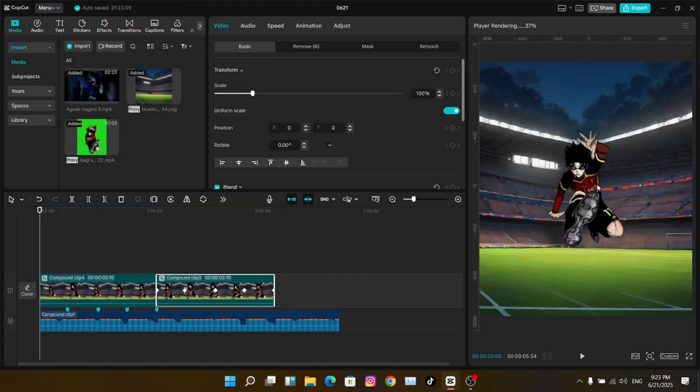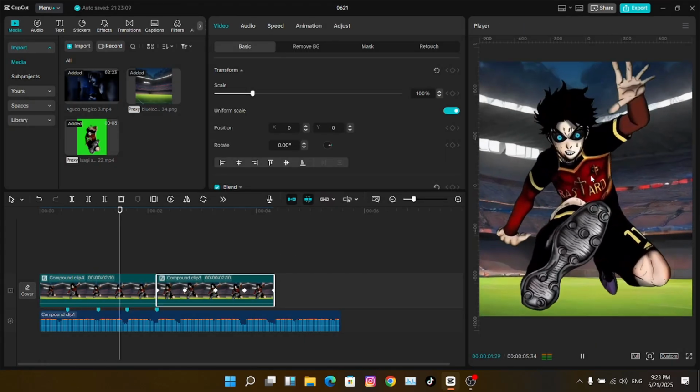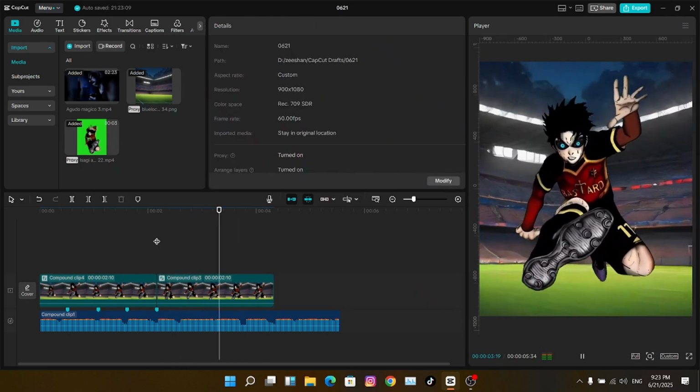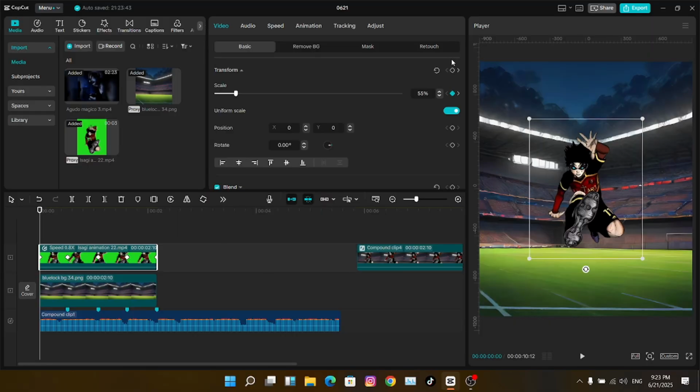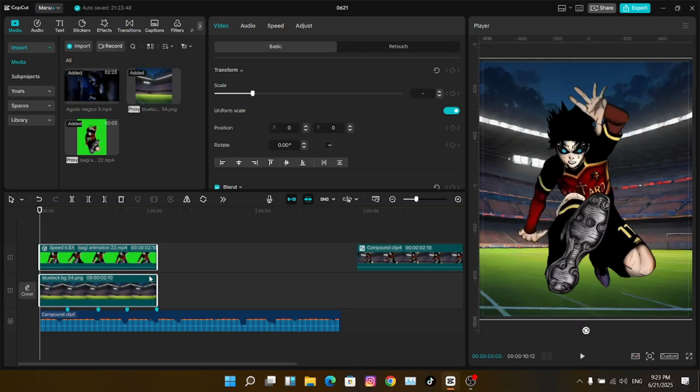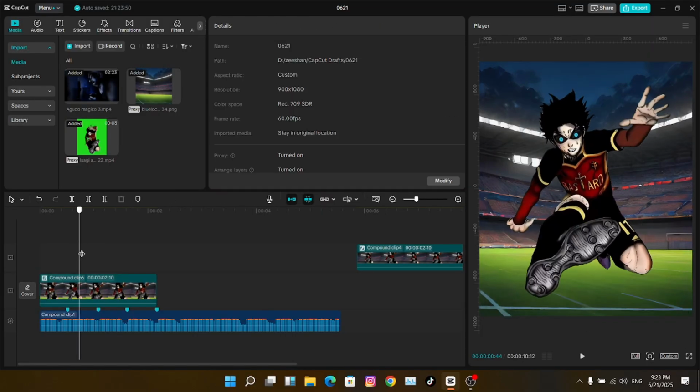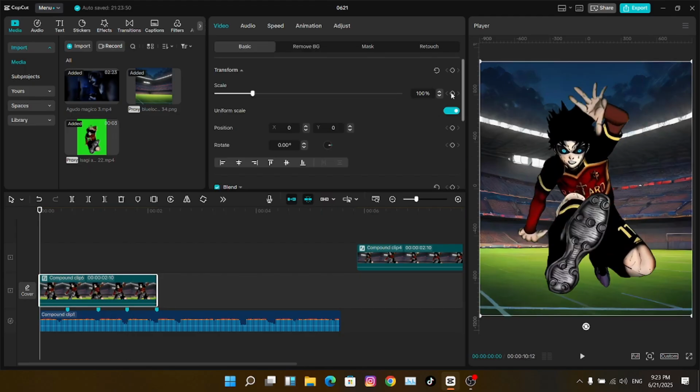And now we're going to move on to the Haiku type of zoom in and zoom out, or the one I do in my edits. So let's move on to that. Alright guys, for this next zoom in and zoom out, first of all, I'm going to teach you the one with the stick character, like the background and the character will be together. So just compound clip the animation and that.